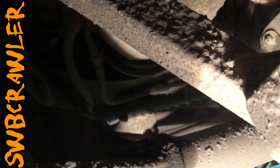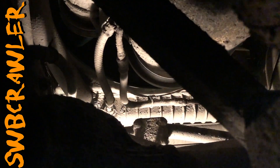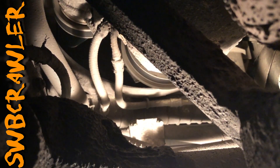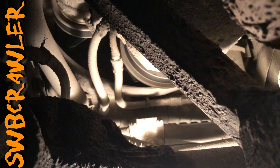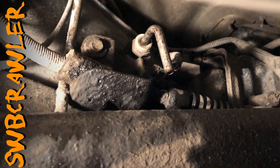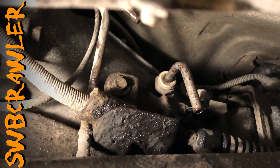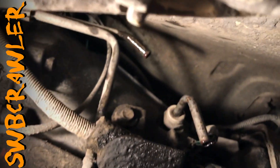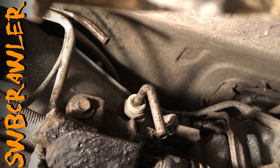By tracing these lines — you can see those two rubber lines — the steel lines turn into rubber lines and they go into the radiator. I did a bit of an experiment here. I took the upper line on the transmission and cut it, since I had to cut it anyway, and put it over a drain bin. I wrapped a paper towel around the other end, then started the Jeep, put it in gear for a couple seconds, and took it off, just to see where the fluid was going.